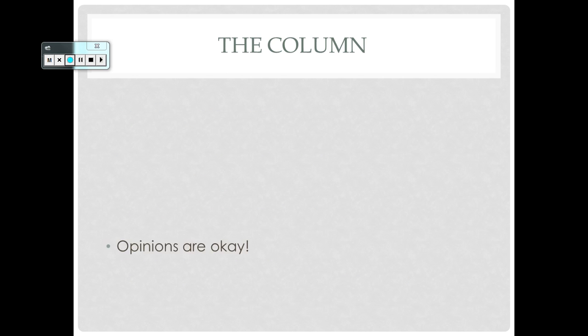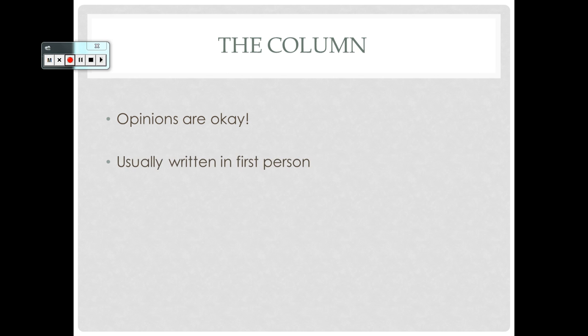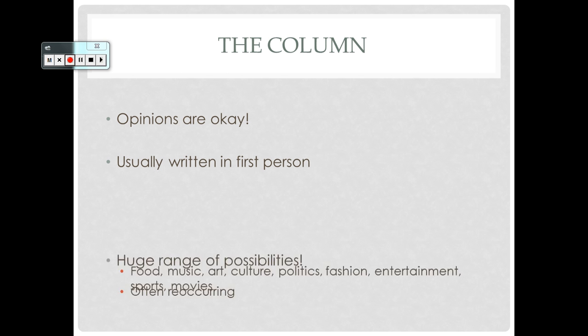The column, on the other hand, I should say also for columns, opinions are most certainly okay. In fact, you need to have a good, strong opinion for a good column. Columns are usually written in first person. Most of the time, a column is written by a person. And very often, that person's picture will appear at the top of the column.